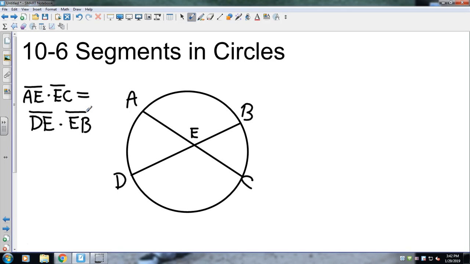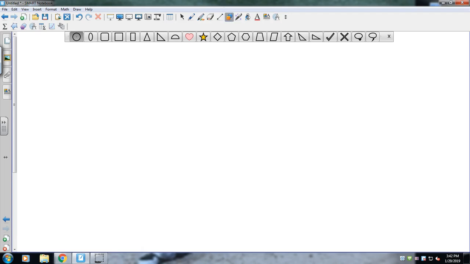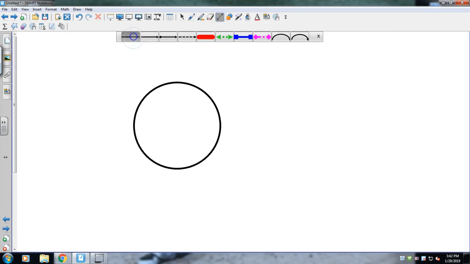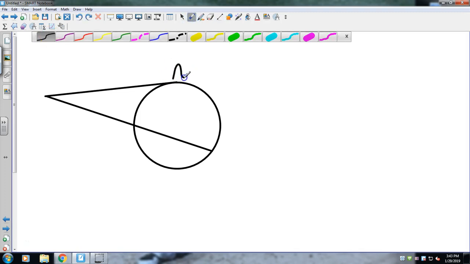So we might also have, we'll go to the next one, a tangent and a secant. So let's go tangent and then secant. I'll go ahead and end that one right there. And so let's get a quick label of this one as well. Again, I'm going to stick with the A's, B's, and C's. There we go. A, that's going to be B, C, and D.